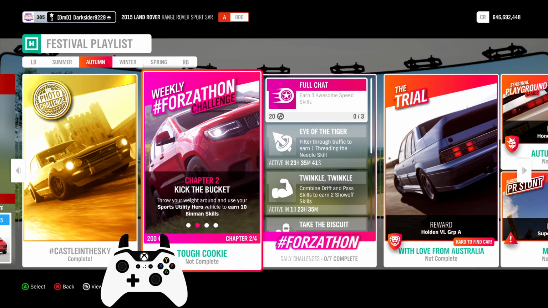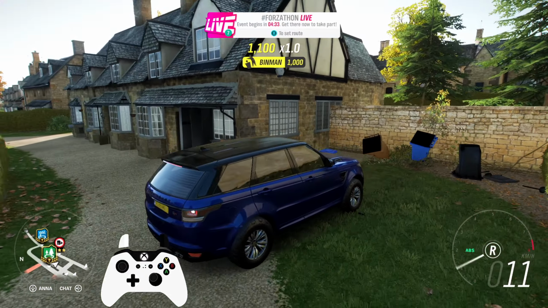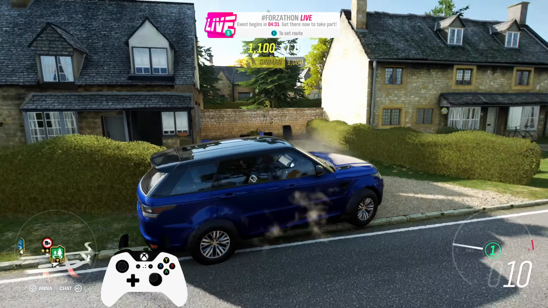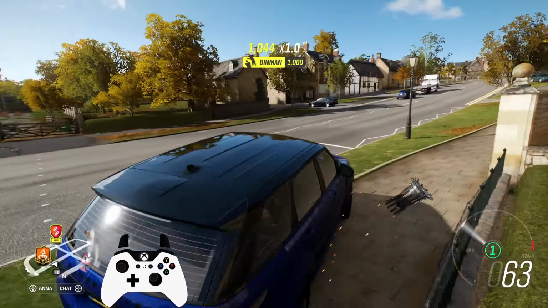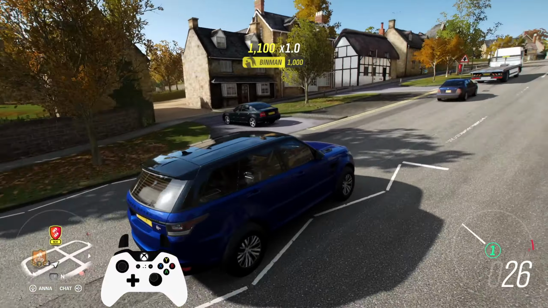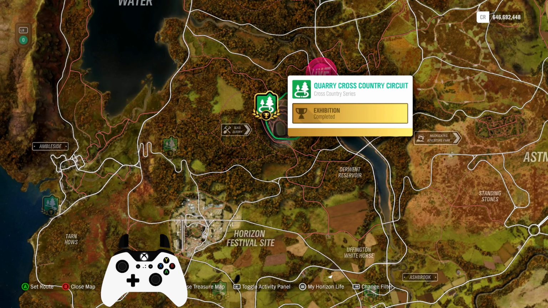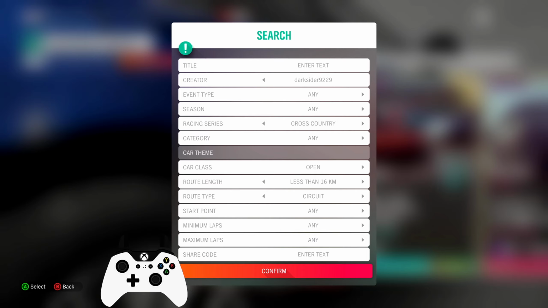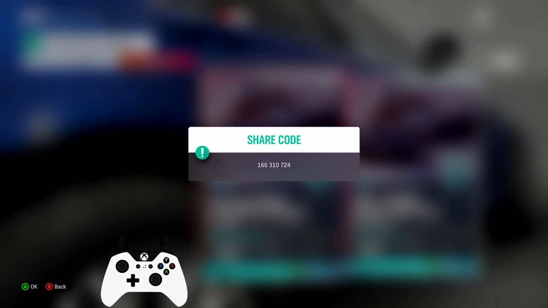Second, 10 Bin Man skills. Go around any town and crush a couple. I find Broadway being the easiest place to do so. Third, win 3 Cross Country circuit events. Standard or blueprints, anything works, against any difficulty as long as you win and they are a CC circuit.